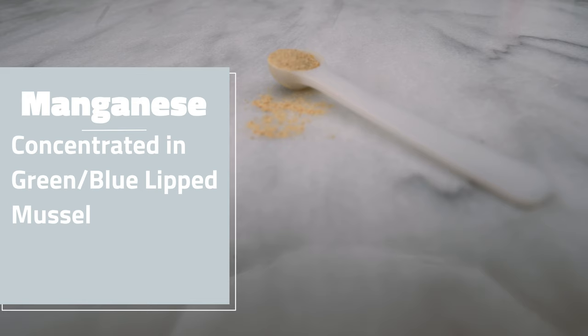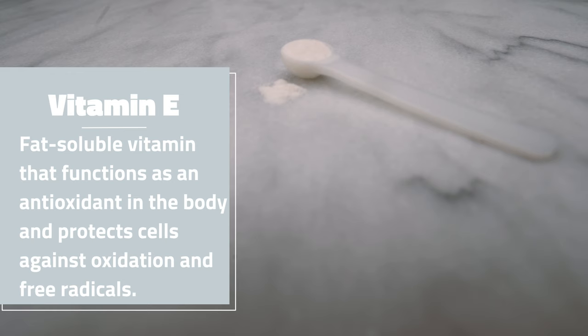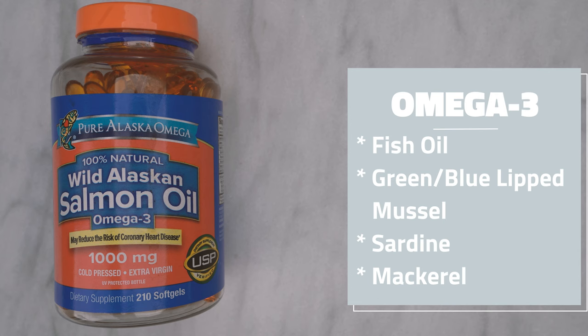Manganese plays a vital role in bone and cartilage development, where it is necessary for joint health. Vitamin E plays an important role in reproduction, the immune system, muscles, blood circulation, and the nervous system. Omega-3 is a type of fatty acid that helps your cat have healthy skin and a shiny coat. The overall improvement in the health of the cat's hair follicles will help reduce shedding. Here's a list of foods that have omega-3.